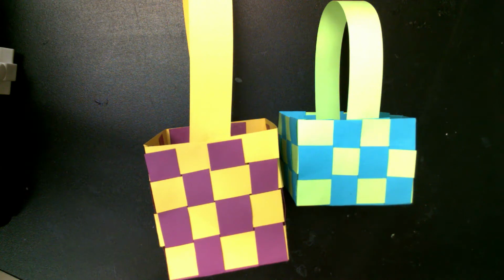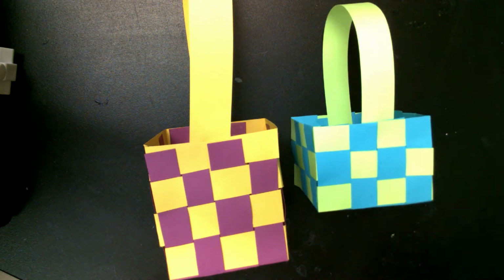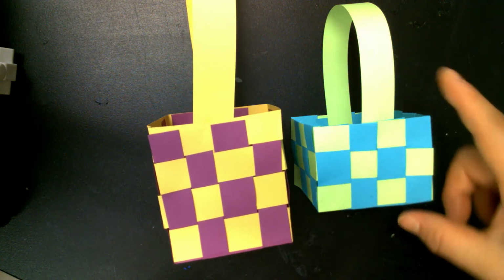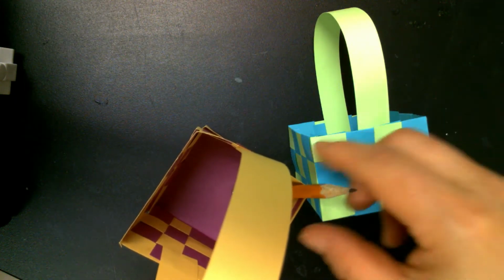Hello guys, today we're gonna make a basket. Last class we worked on paper weaving because really we're gonna use the same technique, the paper weaving technique, but we're gonna make a three-dimensional object. So you can use it as a container.